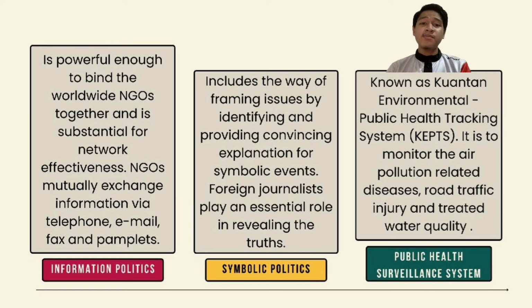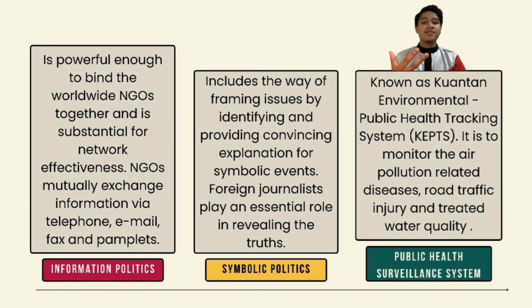The second one is symbolic politics. This includes the way of framing issues by identifying and providing convincing explanations for powerful symbolic events. For example, foreign journalists who came to Sarawak played an essential role in revealing the true situation of the native people's suffering conditions. The last one is the Public Health Surveillance System in Kuantan. The surveillance system is known as the Kuantan Environmental Public Health Tracking System or KEPTS. KEPTS includes continuous monitoring of air pollution related disease, road traffic injury and treated water quality within the bauxite mining areas.